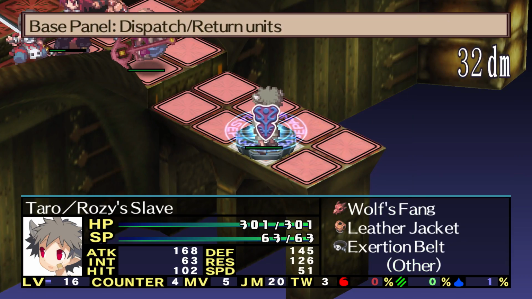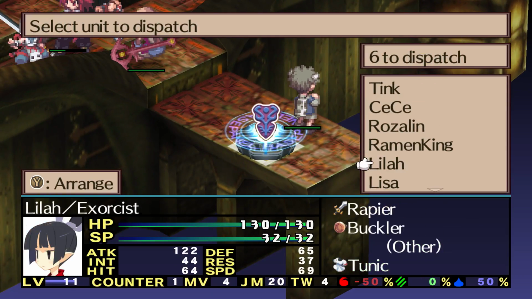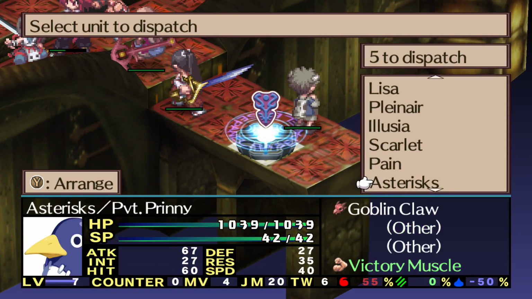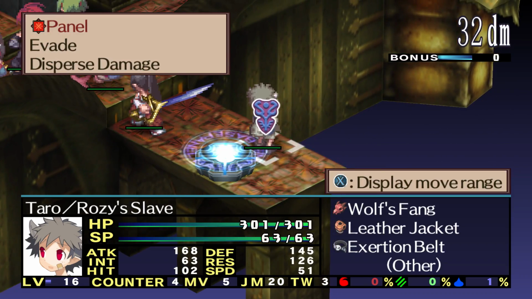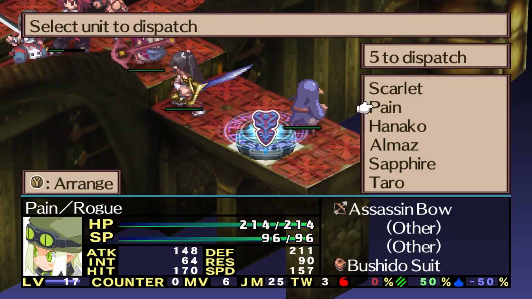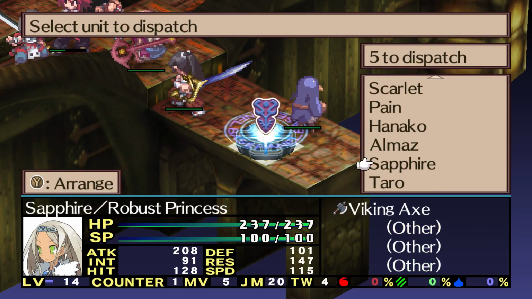So Taro is, I guess, gonna be the last person to get lifted. We'll want to add like low levels, like Leela, for example. Asterisk, he's low level, but he'd have to be the last person. So what level? I guess I'll level up Asterisk here. Alright, Sapphire is low level.